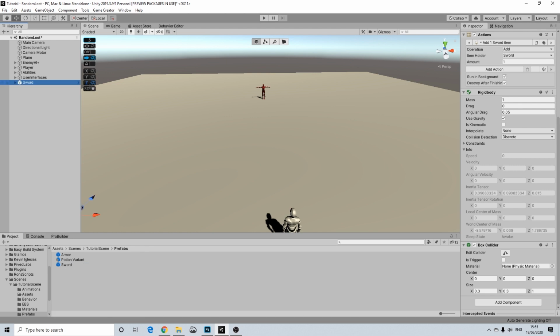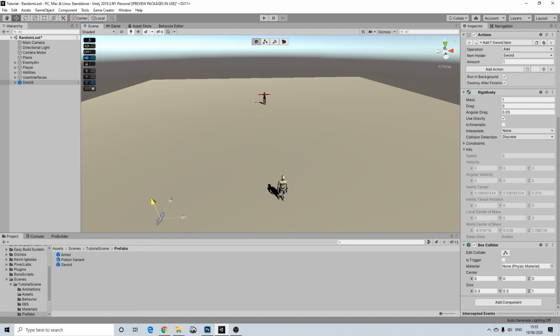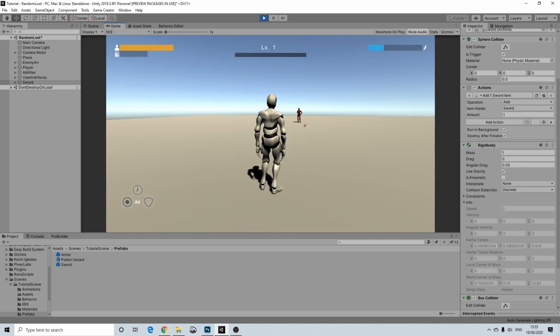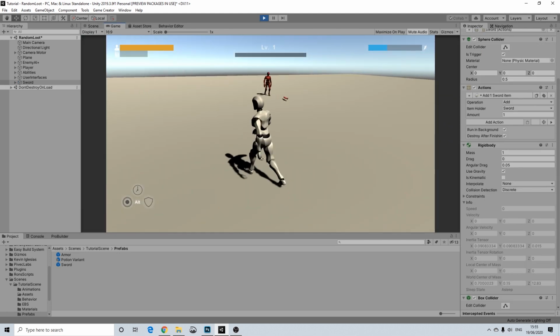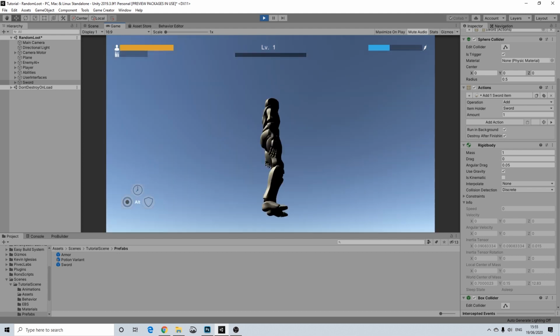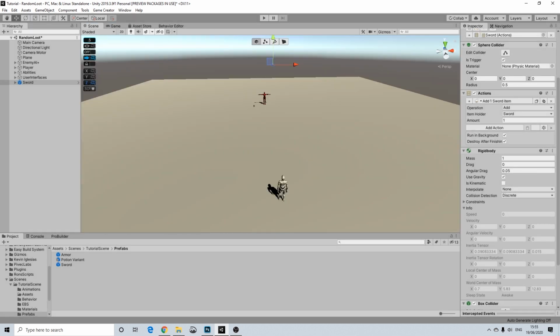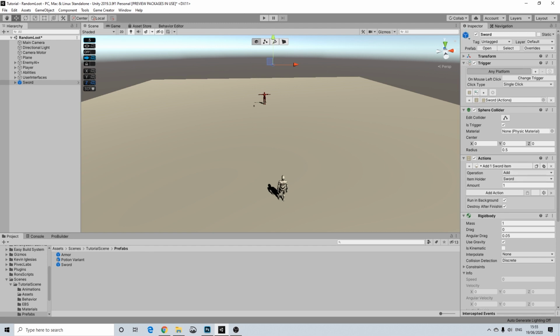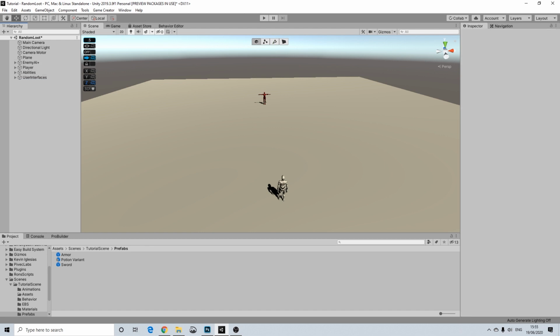So if I add this to the scene here and I drag it up, press play, it will actually drop the item. So yeah, as you can see, the collider isn't great, but it's the idea that matters. So I'd recommend doing that. Obviously you don't have to. If you want the items to just float in the air, then don't add a rigid body. It's completely up to you. But yeah, these are some simple prefabs I added just for this.